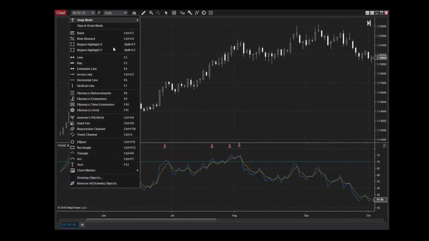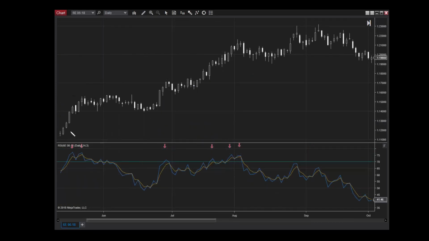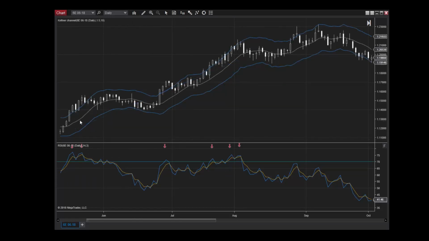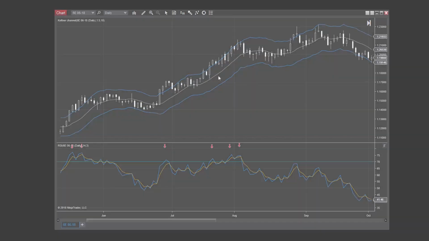While these guidelines for using the RSI can provide greater insight into potential reversals, they're not immune to false signals, which is why using the RSI as a confirmation indicator with other technical analysis tools is recommended.